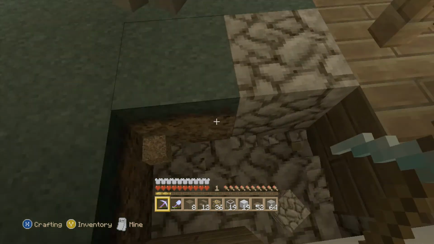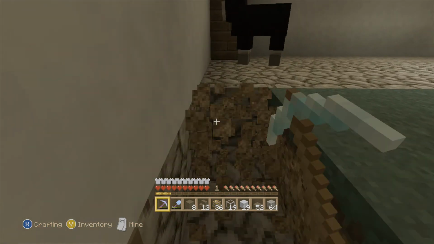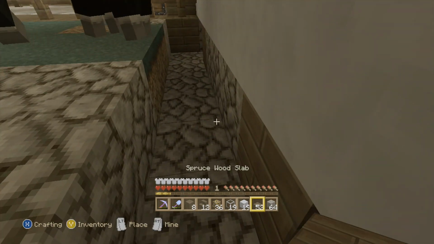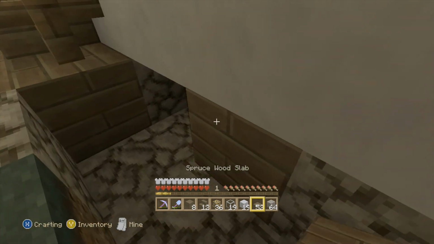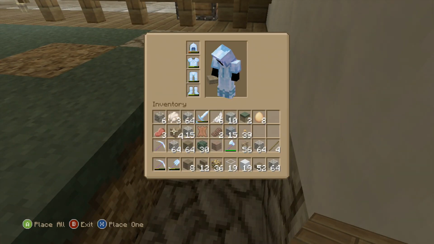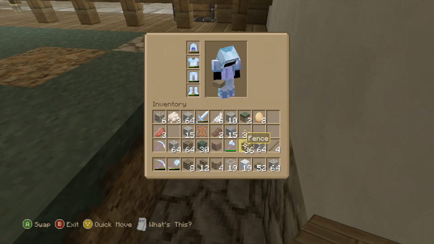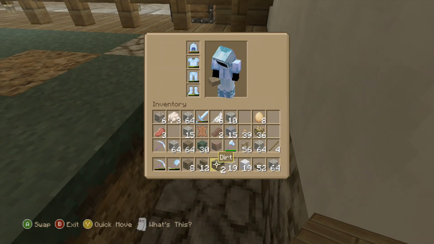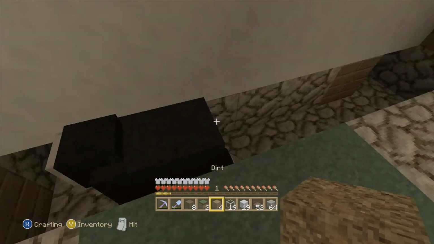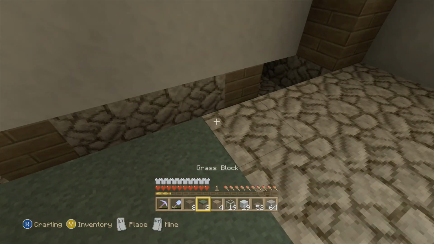I know you guys are gonna cringe me taking out this dirt with this pickaxe, but I gotta do it real quick. Well, I guess I had a shovel right next to me. Let's see. I got 4, and I don't even know why I did that. Putting some of it right back. Sheep, get out of there.